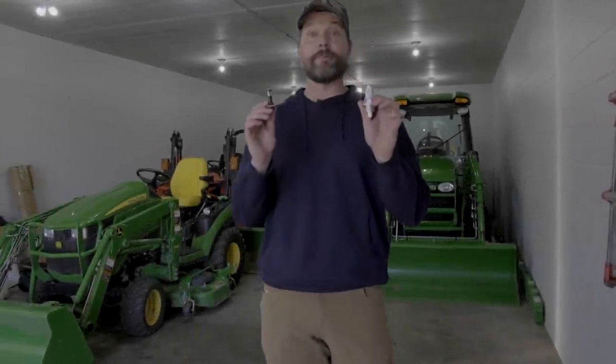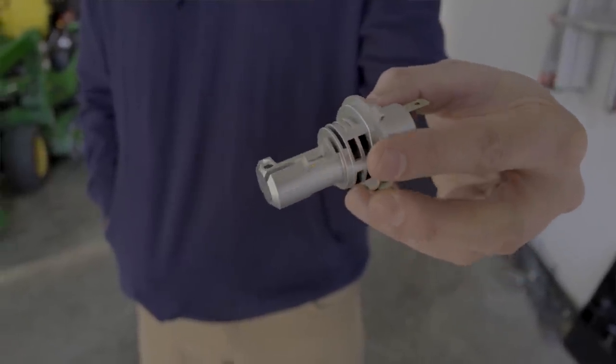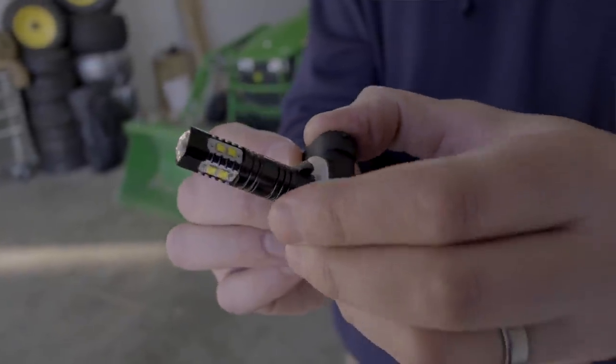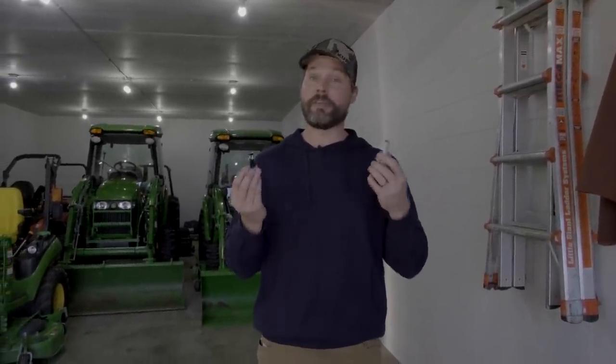A pretty fun, simple, easy upgrade is changing your light bulbs out — whether it's the headlights, fender lights, cab lights, or even aftermarket add-ons. LEDs are a really nice enhancement. They change the color of the light; I really prefer the color of LEDs. It's a lot whiter and brighter, and you can see a lot further just because of the change in color. I put these in all my tractors. I've done videos specifically covering a lot of models, in particular John Deere models. I've also tried some Kubota models and they fit in there too.